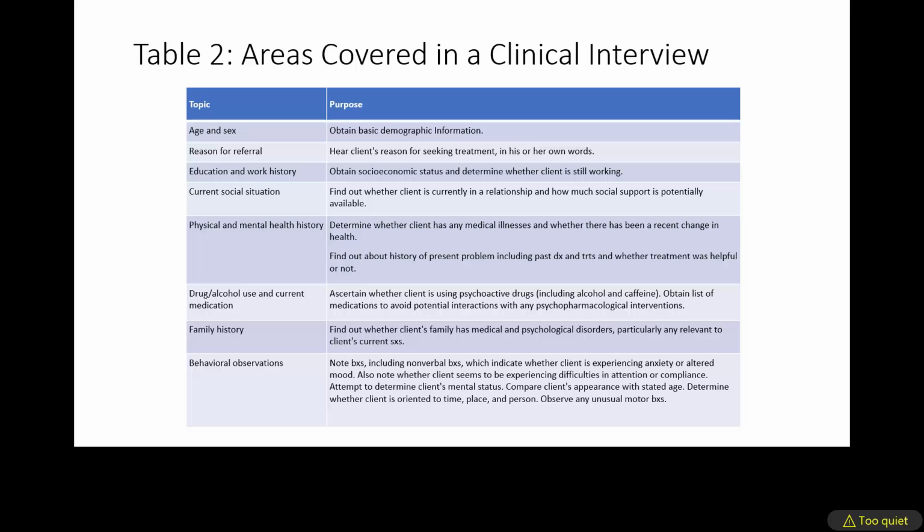Behavioral observations. Okay, so this is one that you're not going to ask, but you're going to note. So these days, if you're doing counseling or therapy, there's a lot of Skyping or using teleforms of communication. That's okay too. Usually it's kind of better to have some rapport first, but people are really open to talking online now, and that's great too.